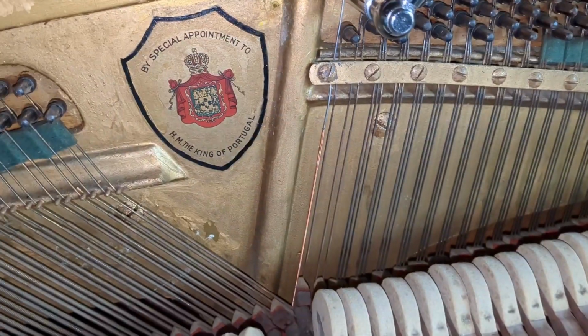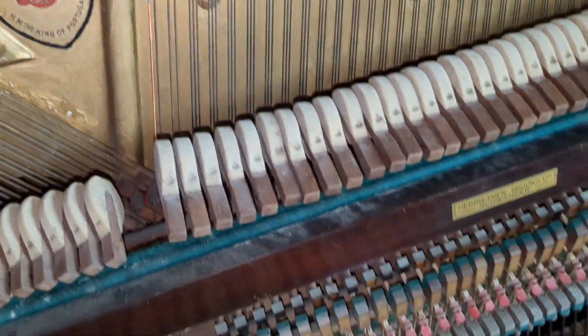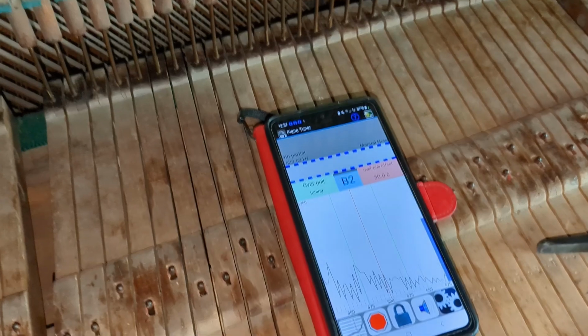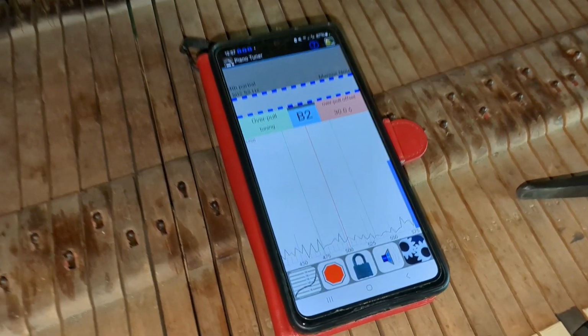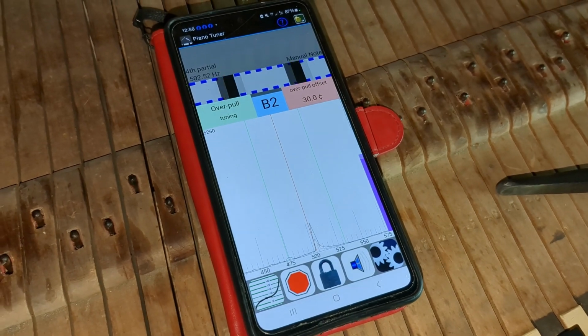Yeah, it's got a bit of a twang because it's got a brand new string on it, but that worked. It's close enough because we're doing an overpull at the moment, so we're not fine tuning. It doesn't have to be perfect. It just needs to be close enough. And at the moment, that is close enough.